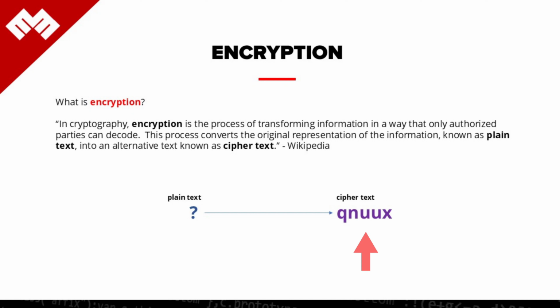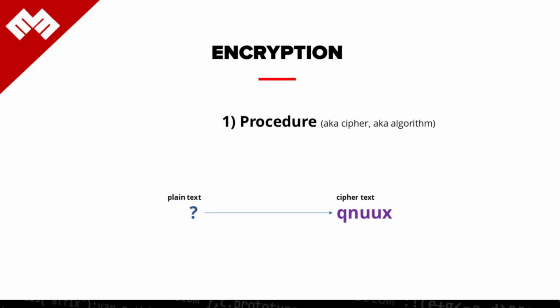There are many types of encryption, and 2 broad categories of encryption are symmetric encryption and asymmetric encryption. Before I give specific definitions of these, let's try to decipher this message using a well-known symmetric encryption process. Let's say your manager gave you the ciphertext QNUUX. To decipher this text, your manager says you need to know 2 things. The first thing you need to know is the step-by-step procedure to follow to decipher the text. And the second thing you need to know is a secret value.